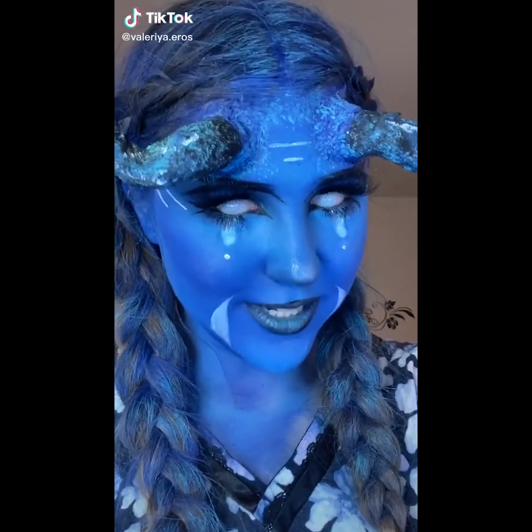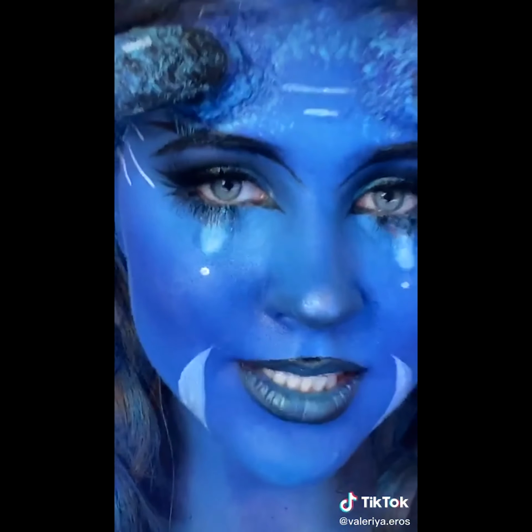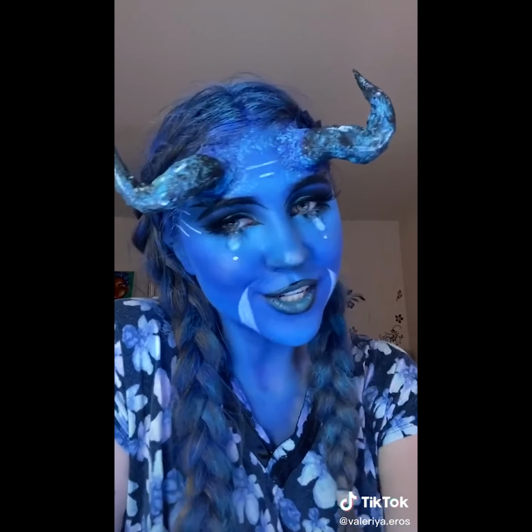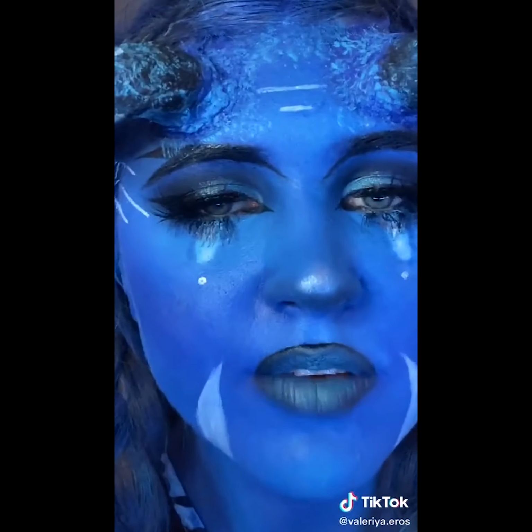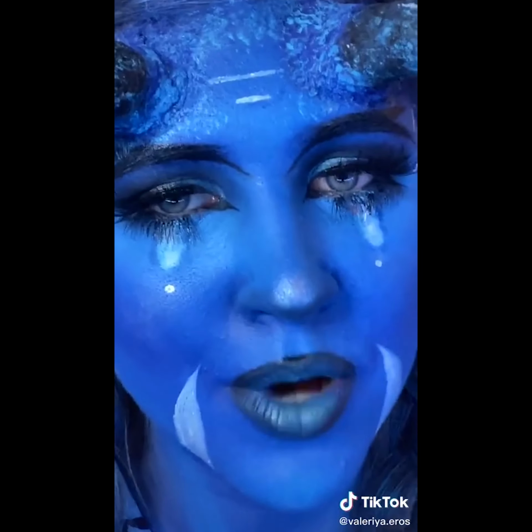Hey, what's up, you little freaks? How's it going? Time to take this off again. Contacts are off and I can see. Honestly though, I'm pretty happy with how this turned out. But these horns are so big and heavy that it took so much to glue them onto my face. But that's not important. Let's take them off.